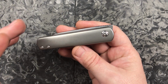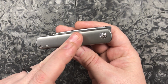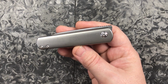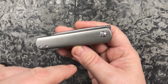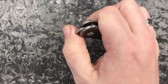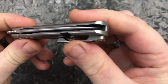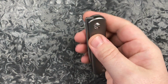If I'm going to wear something out on this knife, it's going to be the titanium. That is the softest material in this knife. So why do I need the stop pin to fall out? Just doesn't make sense to me. If somebody has a good reason for it, put it down there in the comments, but I have yet to be able to think of one, and I've been thinking on it for quite a while. However, the action on this thing is very good. The lockup is very solid. Centering is very good.